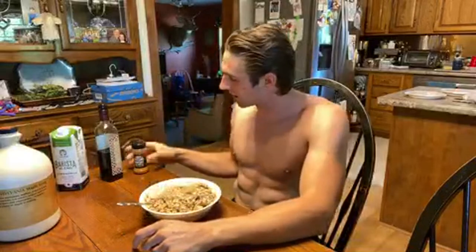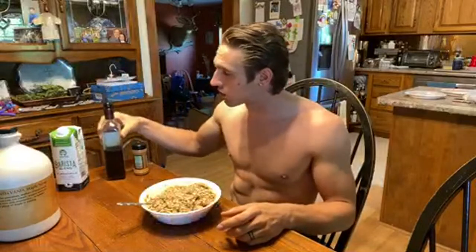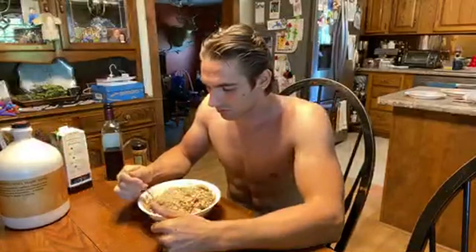I like them because I eat them semi-fast. They taste good. I mean, I got my cinnamon and nutmeg in there. I got my vanilla extract. I got my almond milk and my maple syrup. Now, yes, it's a gallon jug of maple syrup, but this lasts a while. And it's sucked out of the maple trees and boiled down into the maple syrup, local farms. So, good stuff here, guys. Good stuff here. But anybody have any questions about anything related to the subject?